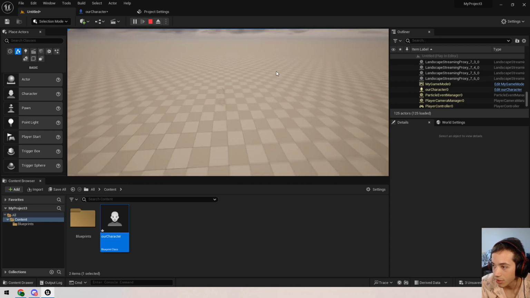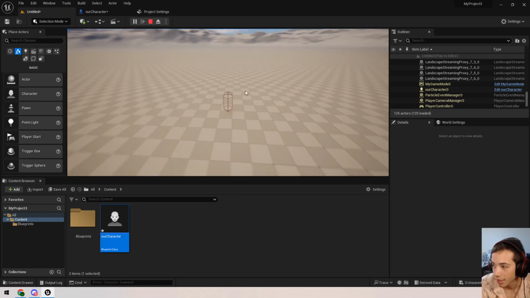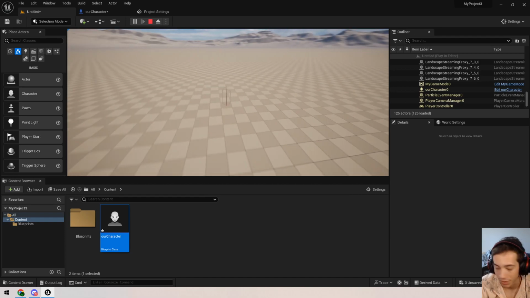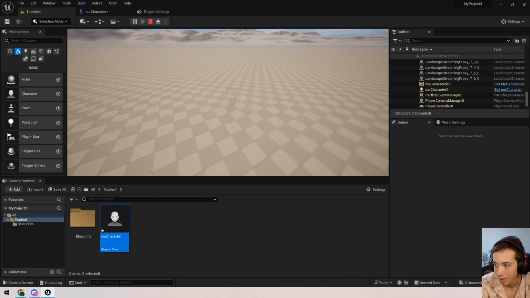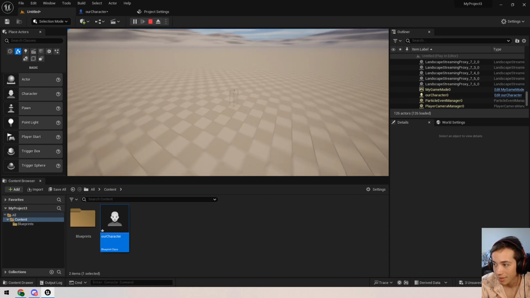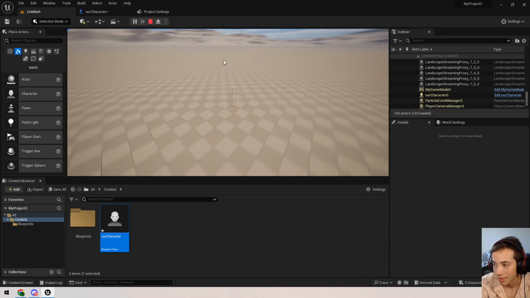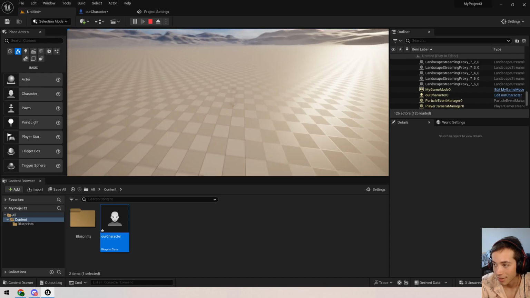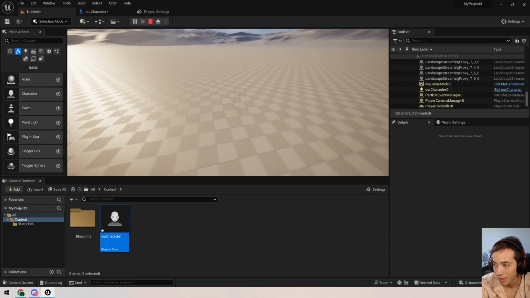Now because of the spring arm, if I just hold down D or A, it keeps rotating to the right, and that's because the walk is not in a global direction.